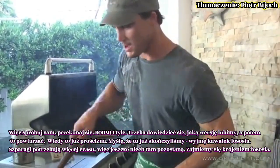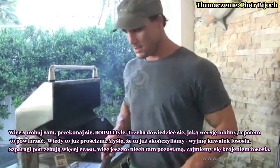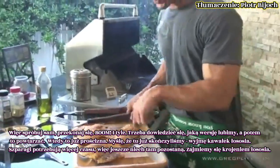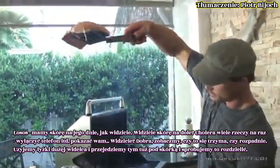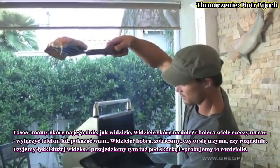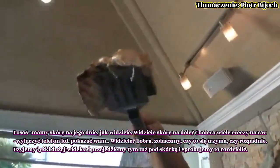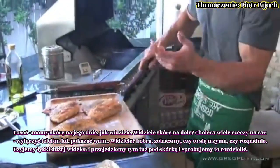Asparagus takes a little bit longer, so I'm gonna leave them on as I cut the salmon. Now on the salmon, we have skin on the bottom, as you can see. See the skin on the bottom? Look at this multitask. Turn the phone off and everything. See that skin? Can you see the skin underneath there? Alright. But see how it's kind of firm? It's not like just falling apart.